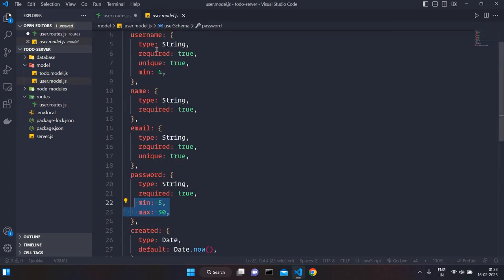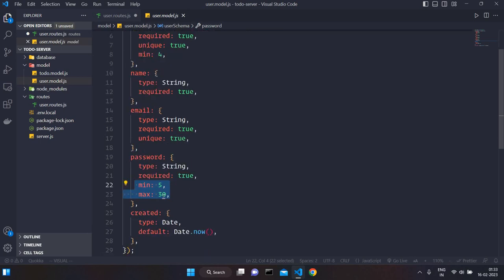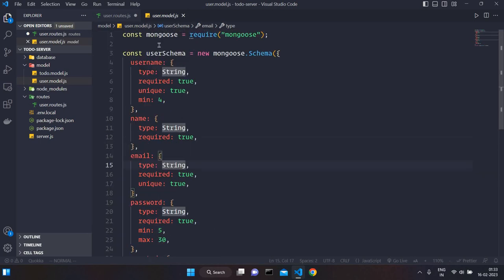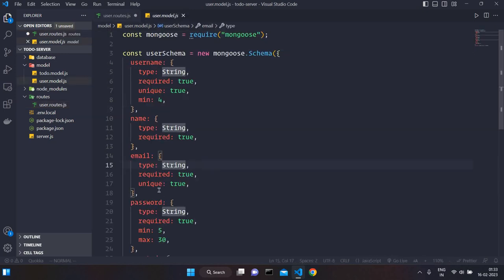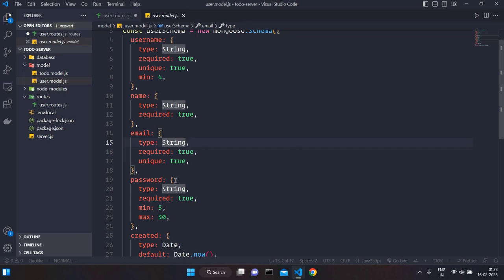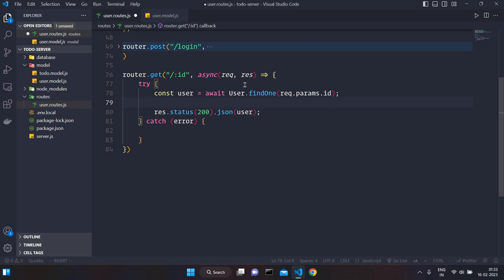If we see, we have username, name, email, password and created fields in our user schema, and if we directly pass this user as a JSON object to our front end, it may cause various problems, as it will directly expose the password or hashed password to the front end, which is vulnerable, and the privacy of the app will be compromised, which is not a good sign.